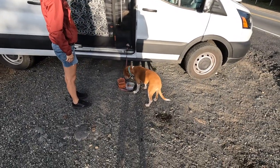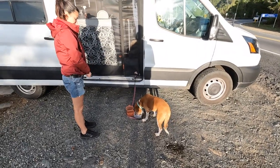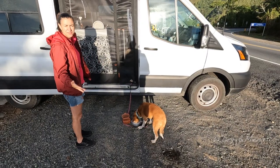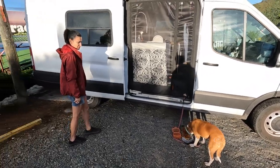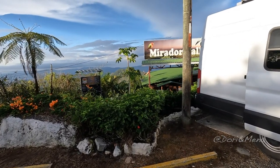Hey, Fee, still chowing down? Still chowing down. Wow. She might be a little sore from her vaccines yesterday. She got like 4 or 5 of them. Yeah, it's a great spa, guys. I think we're gonna put this one on iOverlander. It's not a spot where you stay 5 days, but if you're stuck in a pinch, it could do the trick.